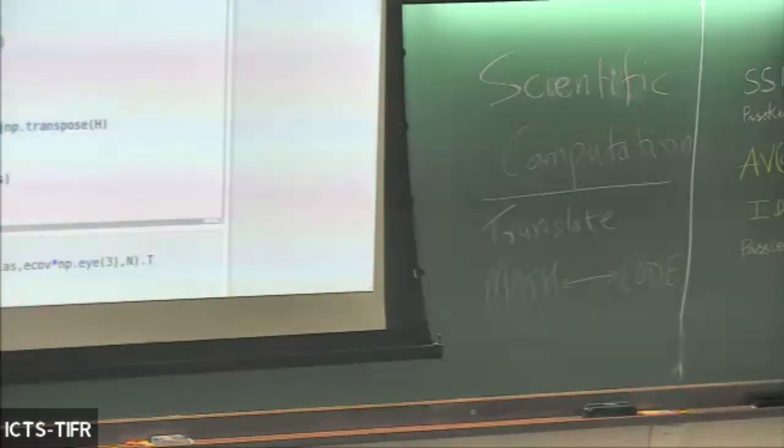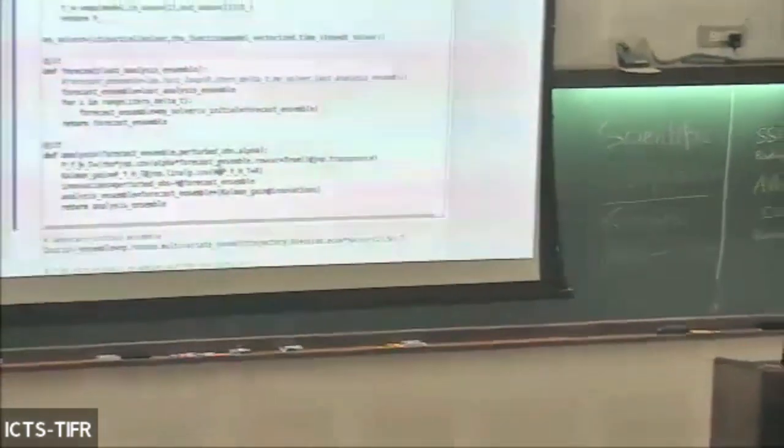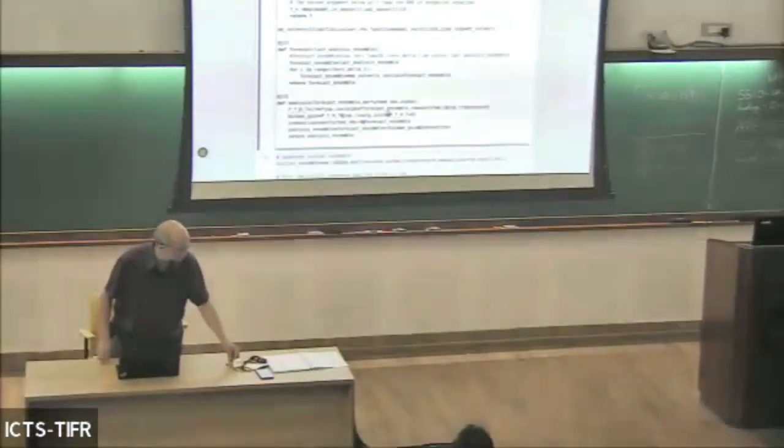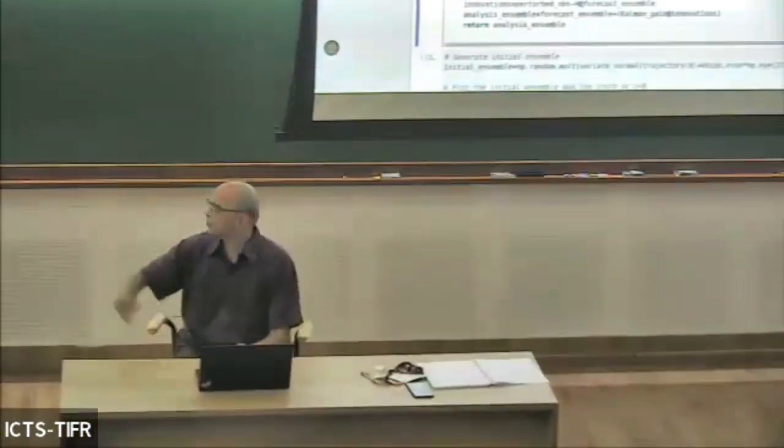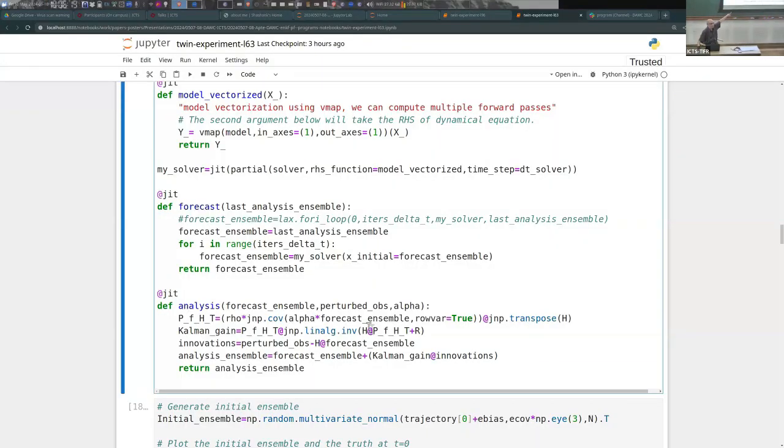In general, scientific computation should be that. You shouldn't start writing a code. You should think of an equation, think of an efficient way of translating the equation into a code, and then start writing the code. I started with explaining the code because now we are going to understand what mathematics goes behind it. But that's exactly what I'm doing, effectively trying to explain to you how to translate that into that. How do the equations on the board get translated to the code, the variables that I used here? The way this code is written, the variable names are actually identical to what is on the screen over there. So what is the highlighted bit here?